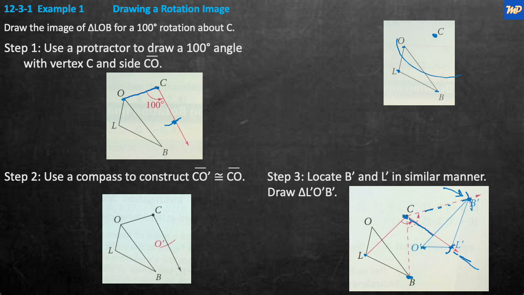So now you have O prime, L prime, and B prime. So the last thing it says is draw LOB. So then what you're going to do is you're just going to come in here and you're going to draw LO. And here's LO, here's LB. Hopefully there'll be better lines than mine. And that's how you rotate it. Now this triangle is now rotated 100 degrees. Okay?